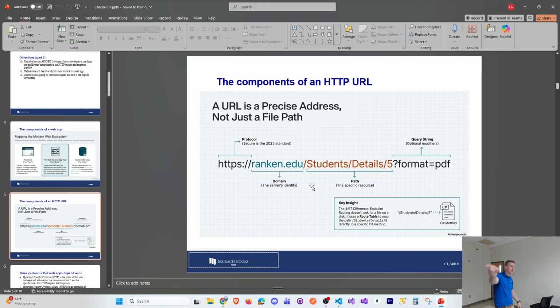And then after that, you got the question mark. And what comes after the question mark, you guys know, is the query string, right? Query string is non-sensitive information. You're not putting passwords in the query string because they're plain text, right? So the query string is raw text that's in the URL, and you don't put sensitive information there.